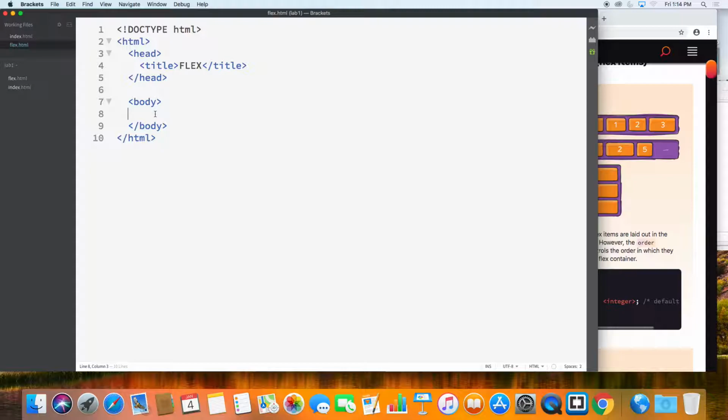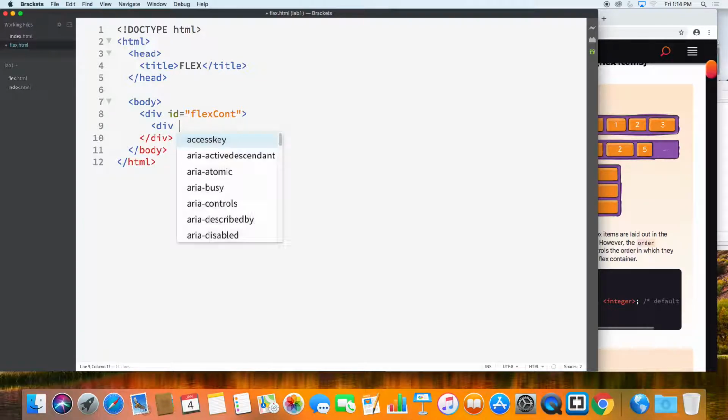All right. So let's actually try to understand what this whole flex thing is. Just imagine yourself flexing. That's pretty much what it is. So we're going to have an ID, let's call it flex cont. And then inside here, we're going to have multiple items.